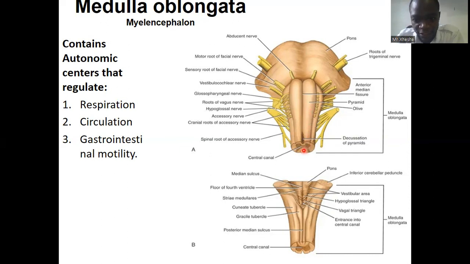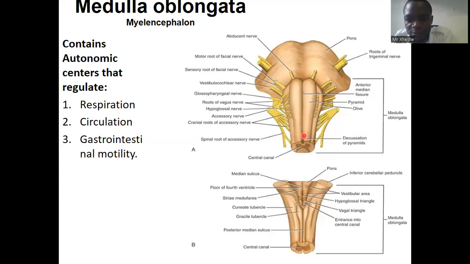Now, just where the spinal cord and the medulla oblongata connects, we see the special structure there known as decussation of pyramids. Now, what happens at this point is that nerves, especially sensory nerves and motor nerves. So let's begin with sensory nerves. Sensory nerves originating from the spinal cord, but climbing up towards the brain stem. When they reach this part, most of them, roughly 90% of sensory nerves, will cross from the right side to the left and vice versa. Those that are traveling here will cross to the other side. So this is the area of decussation or crossing over or bridging, if you like.